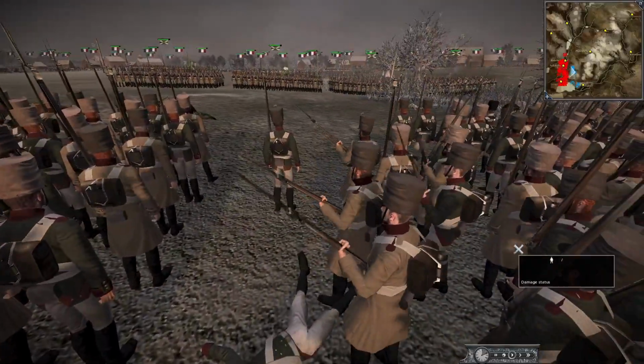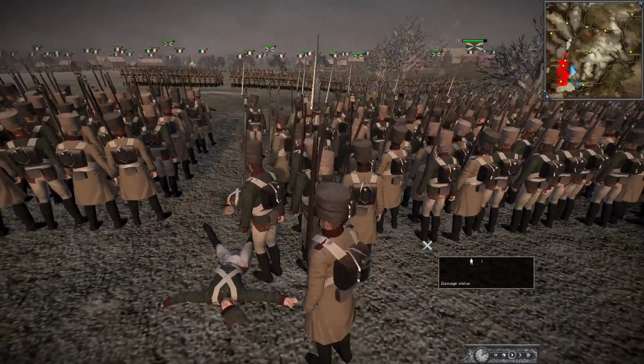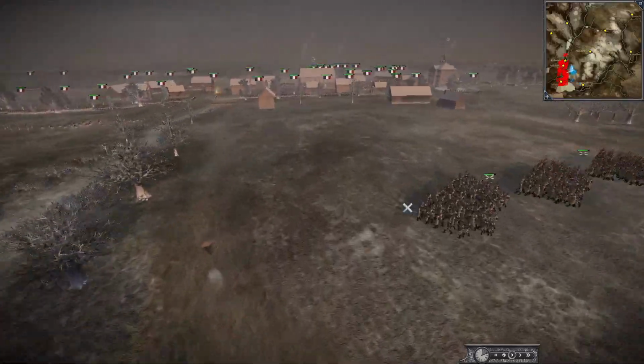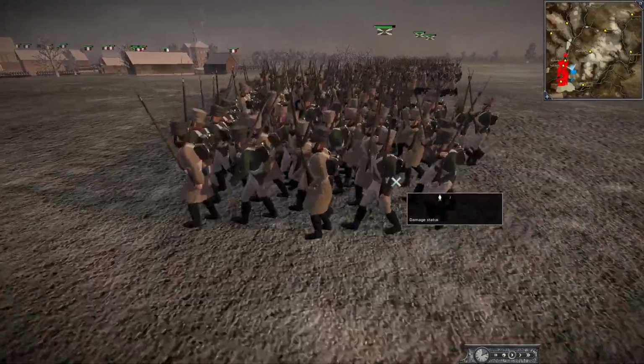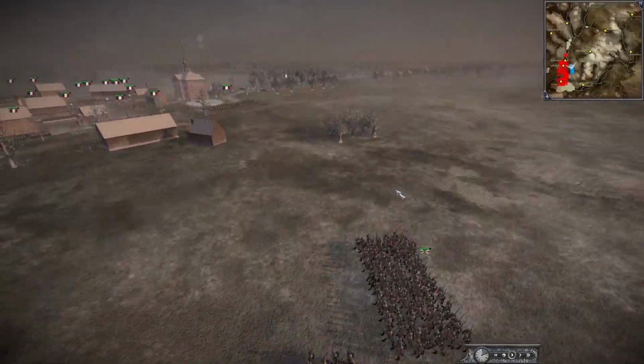And you can see here plenty of Russian musketeers getting ready, some picking themselves up after being hit by a cannonball. How they've survived, I don't know, but as Russians they are made of steel, so that might be why. Yeah, the Russian lines moving forward here. I'm very excited to see how this one goes.